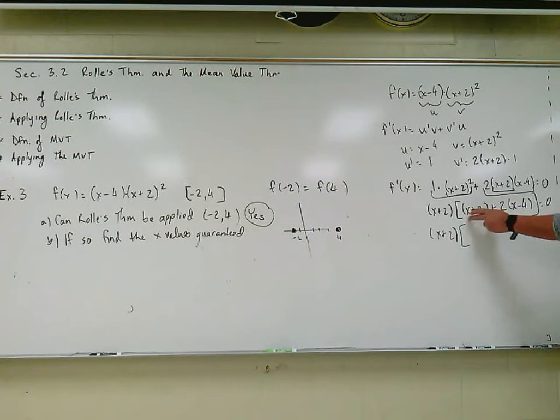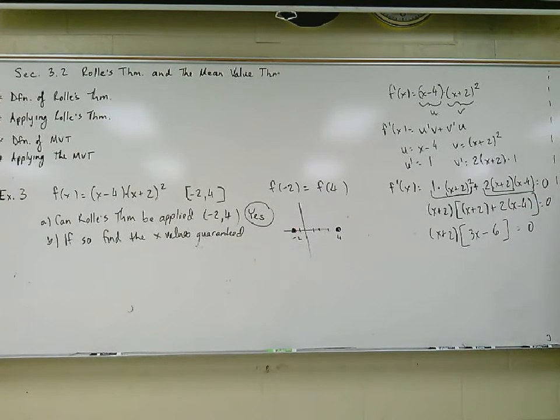All right, and then if I multiply and combine there, what am I left with here? I have x plus 2 plus 2x minus 8. I have 3x plus 2 minus 8, which is minus 6. Make sure I didn't do that wrong. x plus 2, 2x minus 8. Yeah. All right, there's that.